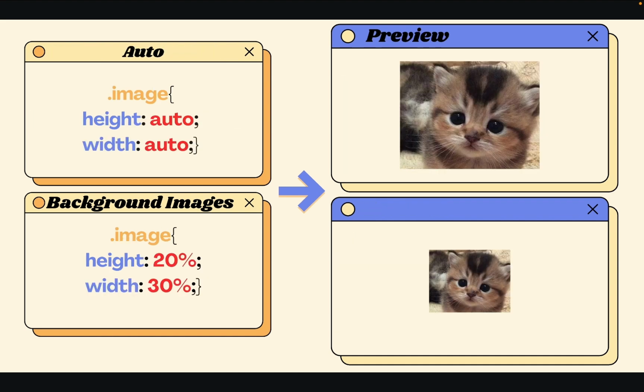We noticed before that websites are able to size images and icons so they don't take up the entire screen. We can do this with the properties height and width. We have a few options on how to assign values to these properties. We can use auto and the browser will calculate a default height and width, or we can use percentages. For example, height 25% will increase it to be 25% of the initial height. We can also use initial if we just want the image to be the original size. We can also adjust the size in pixels by saying number of pixels followed by px. These properties and values can also be used when sizing other elements like divs.